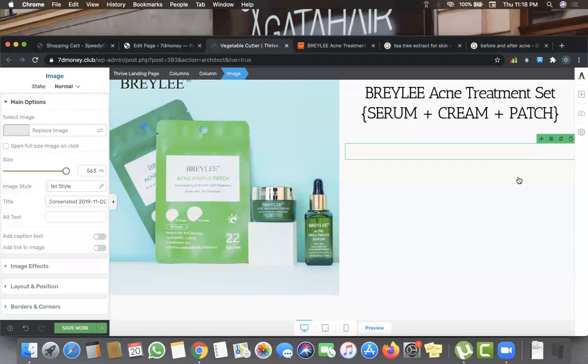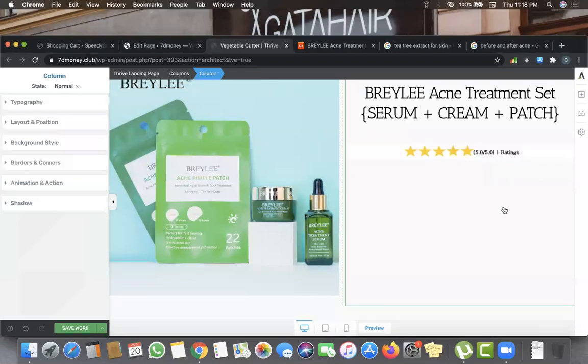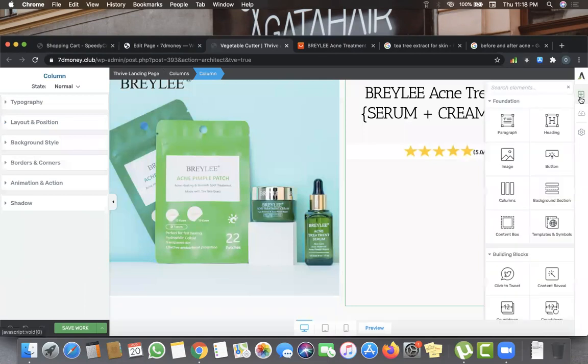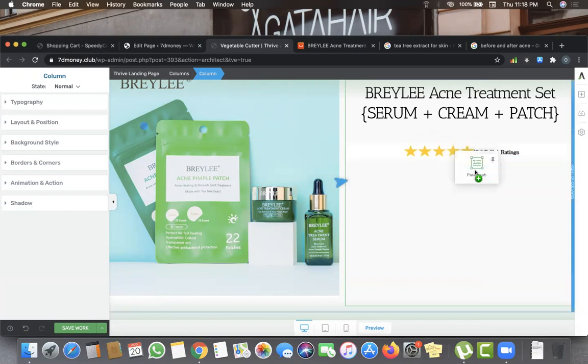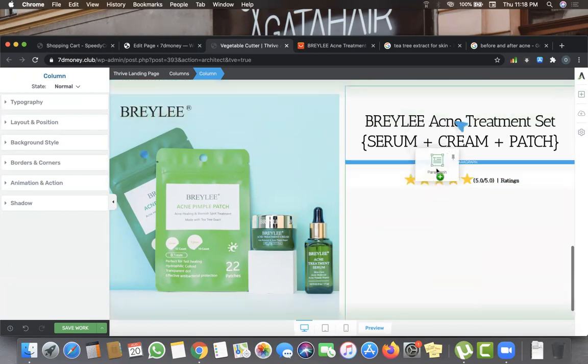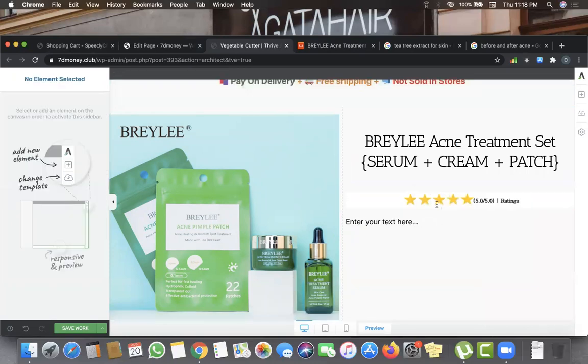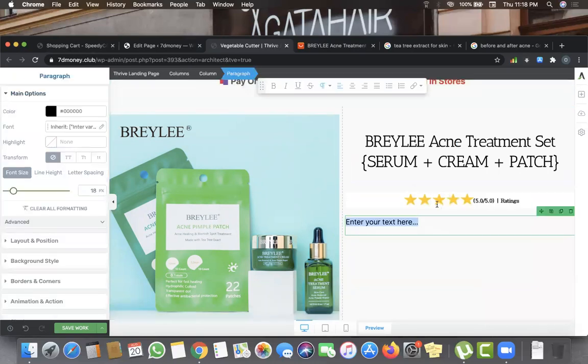So you can see how it pops out. It pops out good. The next thing I want to add is my price, and I use the text to do the price. I just put it immediately below that here. Wherever you see these blue lines, that is where the element you're adding is going to be. So make sure you drag it to where you want it to be with this blue line. So I drag it here.